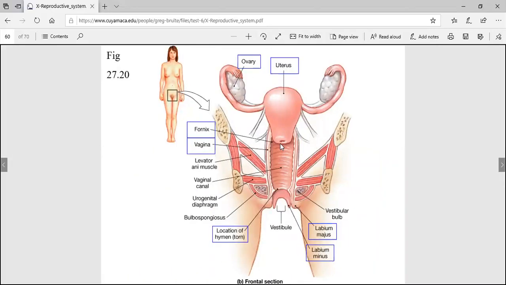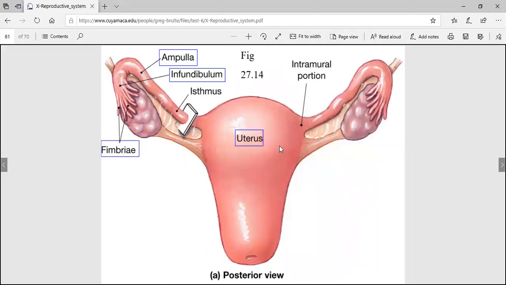That's just showing you how everything's positioned. And then this is kind of nice because it's got the ovarian ligament. It's got the fallopian tube. I'm probably not going to hit you with ampulla and infundibulum. That's just these areas in the tube. Fimbriae, those are nice there though.